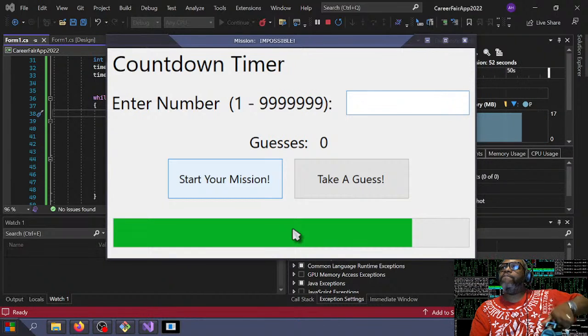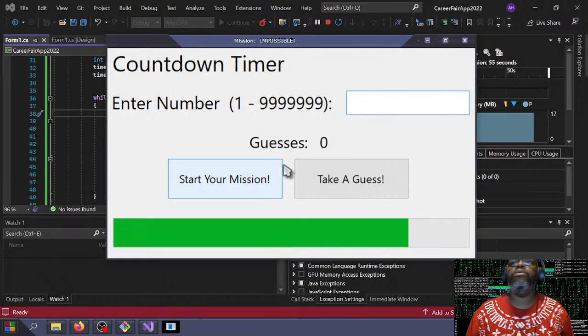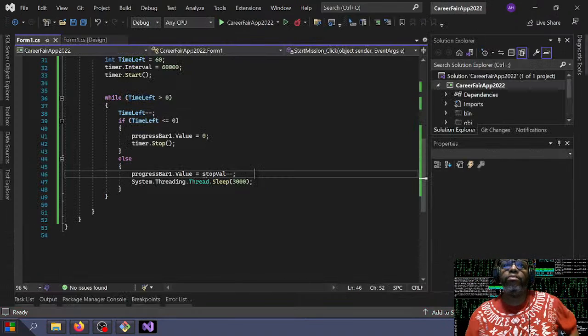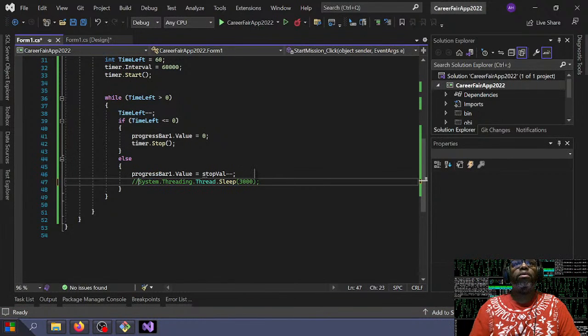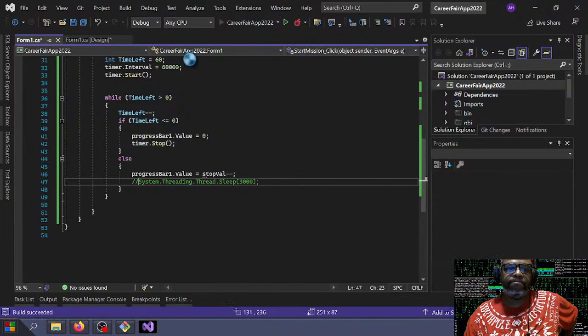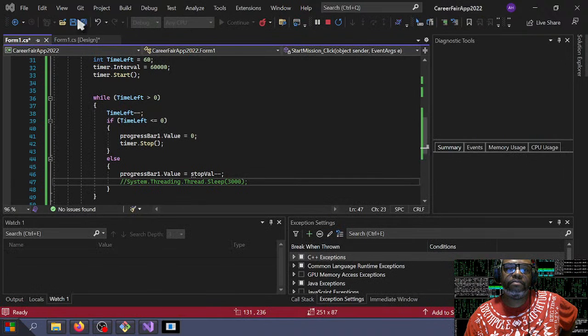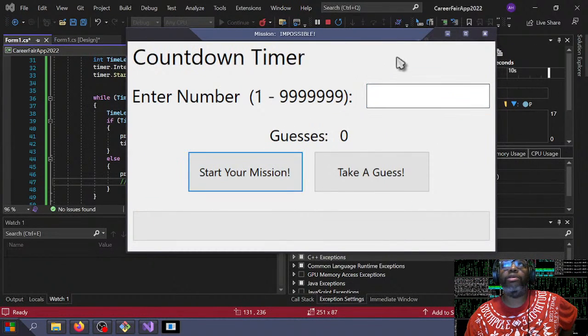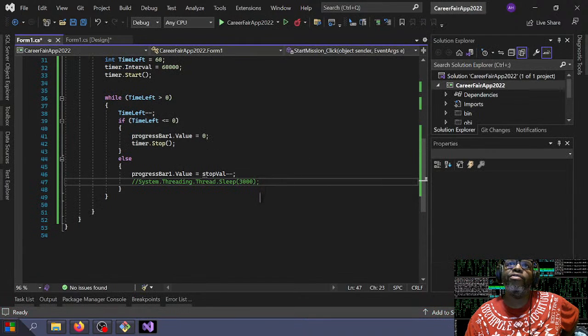And actually, we probably can take those sleeps out of there now. Let's see how it works without the sleep in there. Oh, it still flies, man. It still flies.